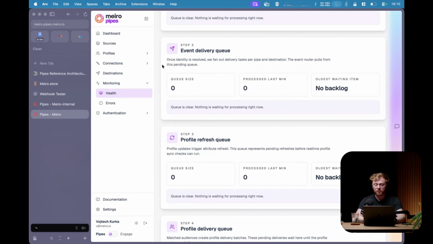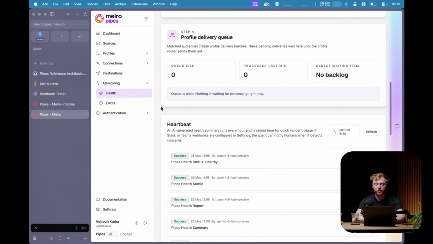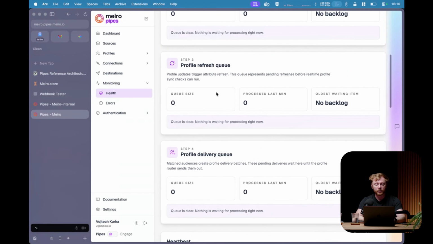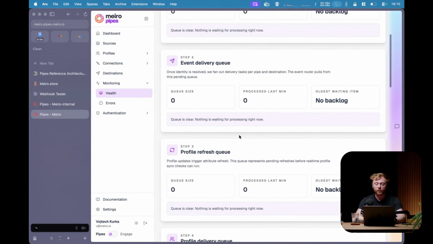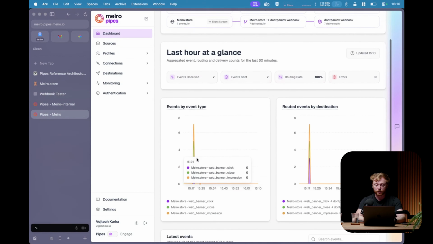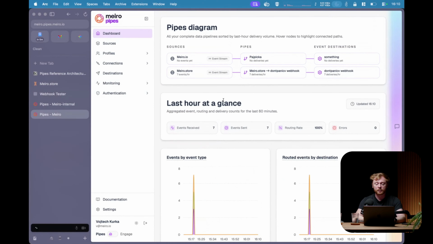At the same time, I know this can be quite boring to look at dashboards like this, and that's why we actually have an agentic heartbeat, which is an AI agent that is monitoring continuously for you not only those queues and how fast they are processing, but also anomalies in the data collection. So if you are expecting the data to be coming in and suddenly there is a huge drop, which is unexpected, then it will actually let you know.